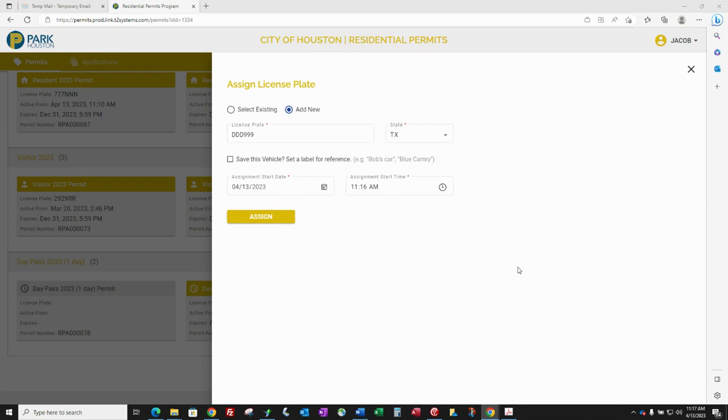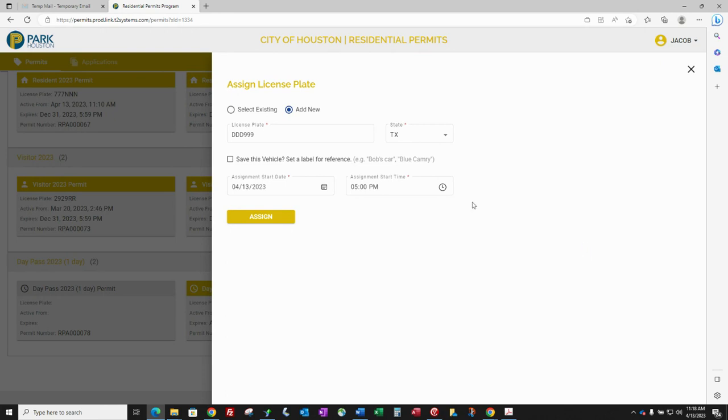So now I am expecting this visitor to arrive this evening around 6 p.m. So I am going to populate just to ensure that there's no issues, and in the off chance that this person arrives a little early, I am going to set the time for 5 p.m. Now, I could have made this assignment at the time that the individual actually arrived, but since it's fresh on my mind, I'm going to go ahead and do it now so I don't forget.